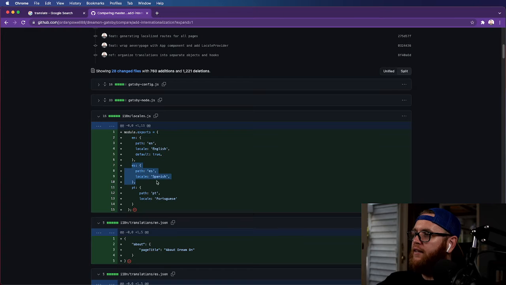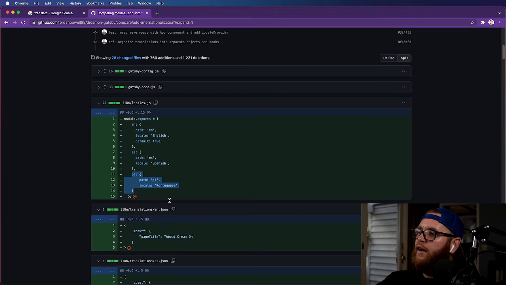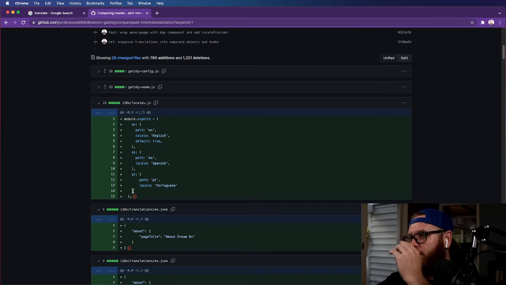Same thing with ES, the path is ES, and PT is short for Portuguese. This is where the supported languages are, and in the future, if we go to a different language or another country, like France, or any country other than English, Spanish, or Portuguese, this is a really easy way to support that.